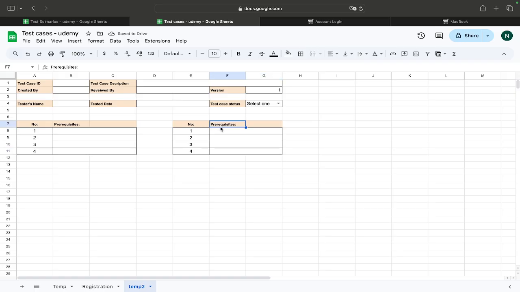It will be the test data: the email, the password, anything I need. Okay, what else?